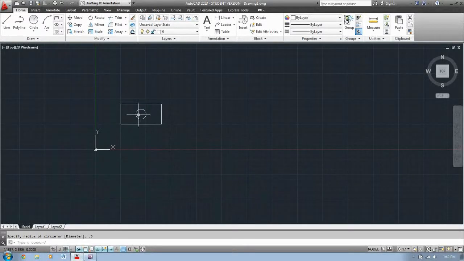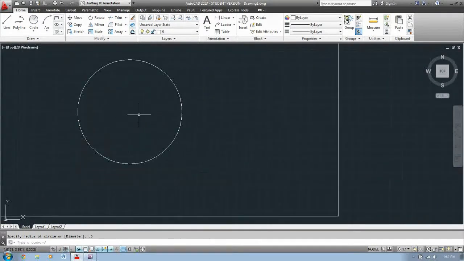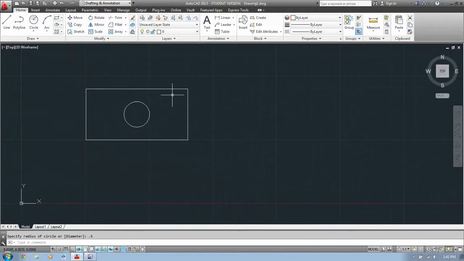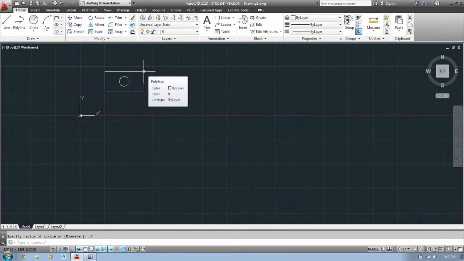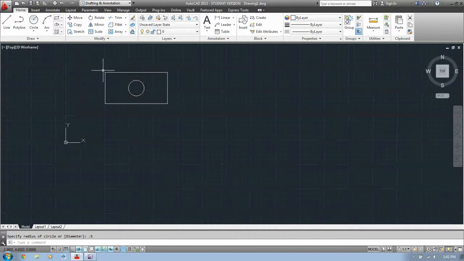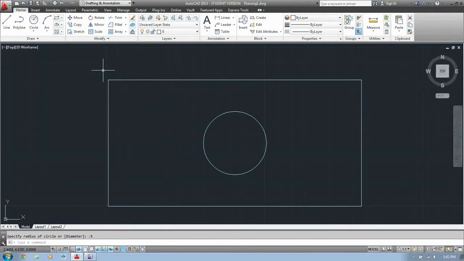One thing about AutoCAD is that it will always zoom to where the cursor is. So if I have my cursor near the top right corner of this rectangle and zoom in on it, it focuses on where my cursor is. Same thing with zooming out. It tries to keep my cursor in the exact same spot. You can use this to pan around. However, zooming in and out constantly might give you a little vertigo, so be careful about that.